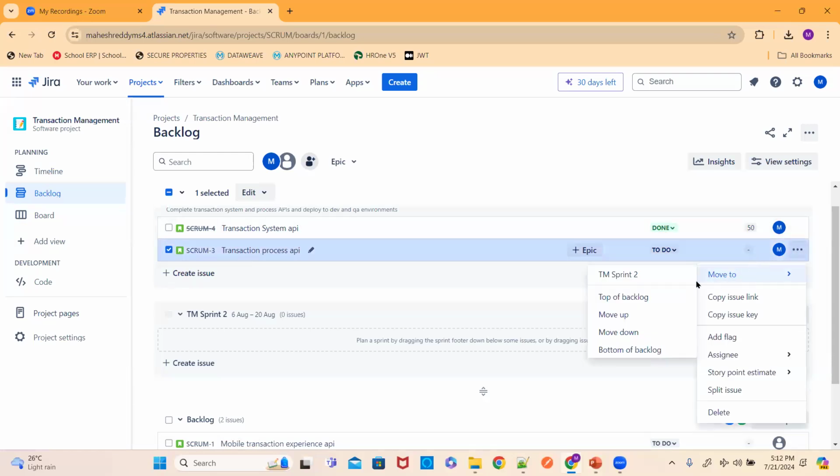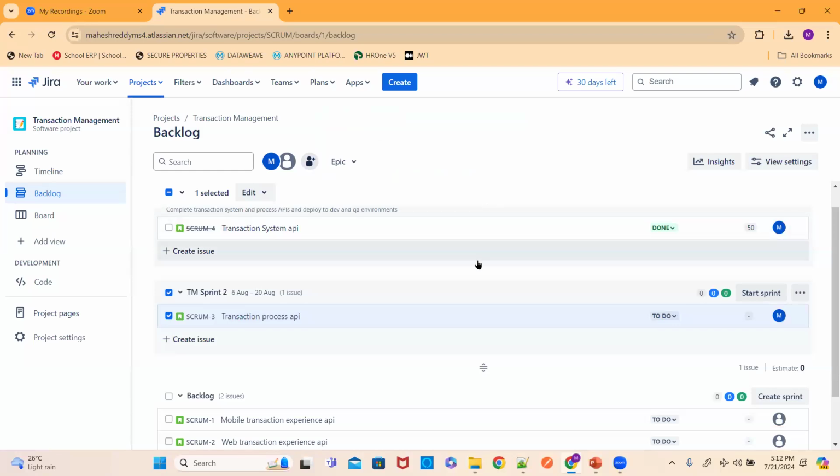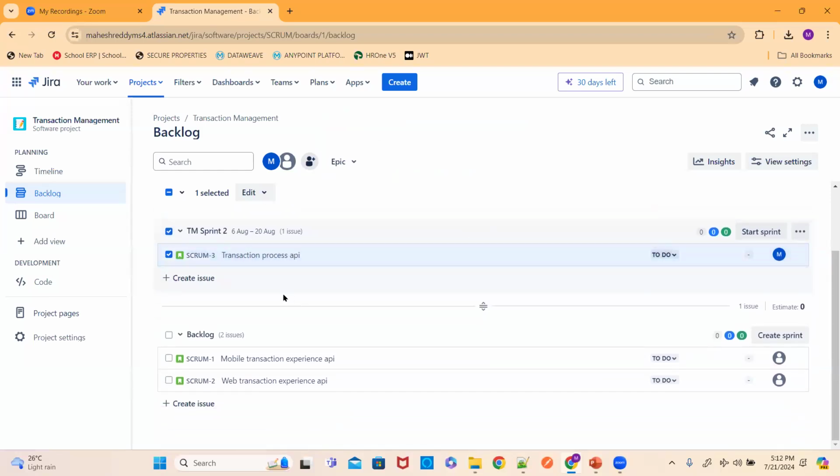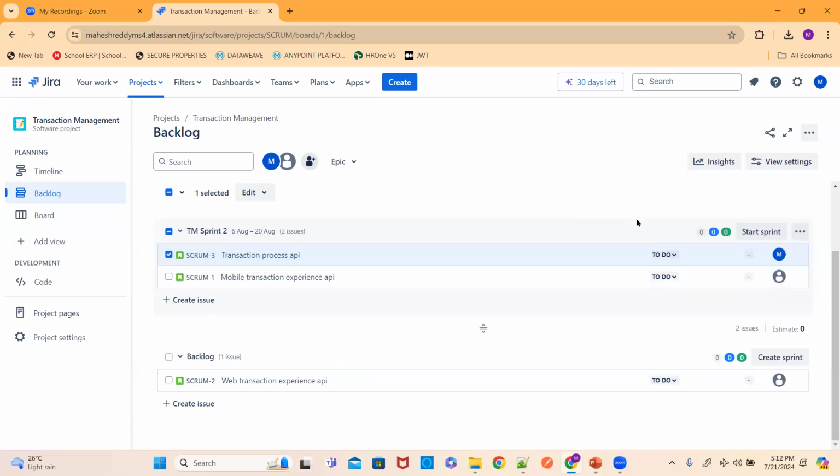Move to sprint 2. Yes, no problem. Now it is moved to sprint 2. In sprint 2, I want to complete these 2 experience APIs because experience APIs are very small, right? So I will try to move them to sprint 2.